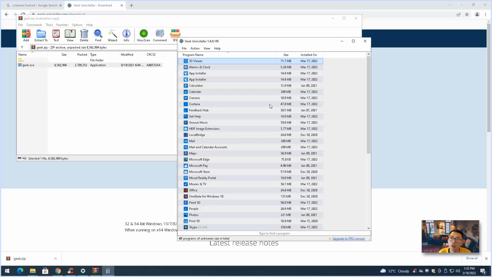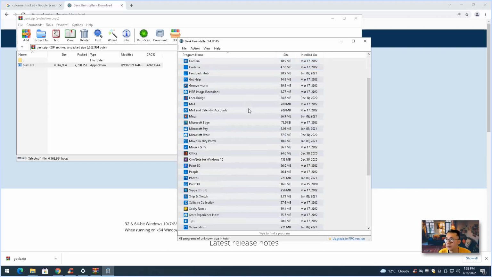You can copy it and run it from one computer to another computer. You don't have to install it on your system, which would generate lots of registry key settings and garbage files on your system. So that's another thing I like about Geek Uninstaller.